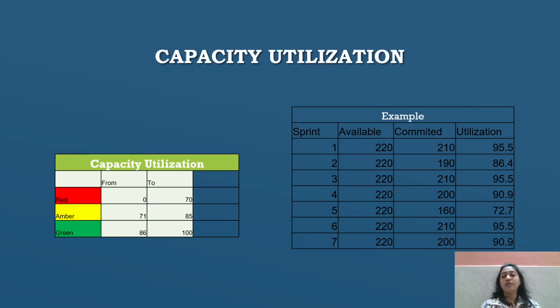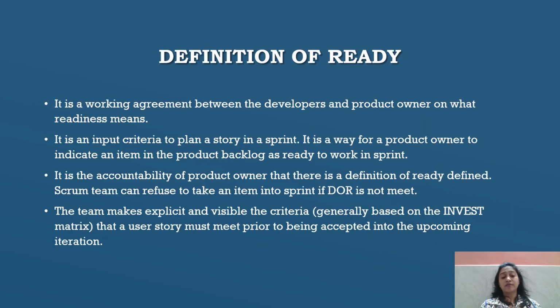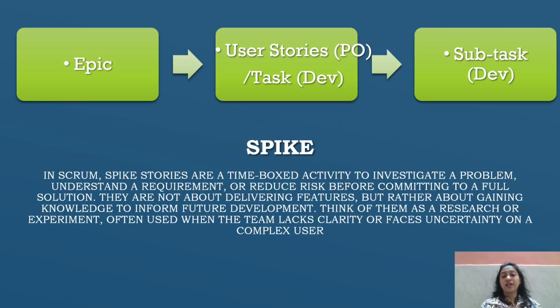Okay, we have discussed so far the sprint, that is story points, how the user story can be created, and how we can go ahead with the story creation. We discussed capacity and velocity planning, the INVEST criteria and INVEST metric in the last video, then the definition of ready, definition of done, the acceptance criteria, and the spike in this video. So just go through the previous video and this video for understanding of user stories.